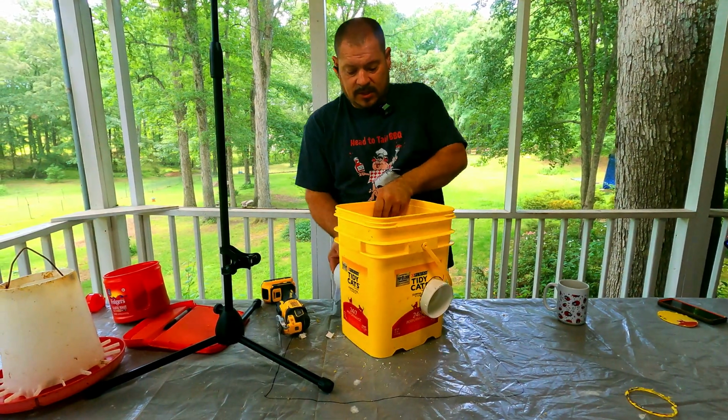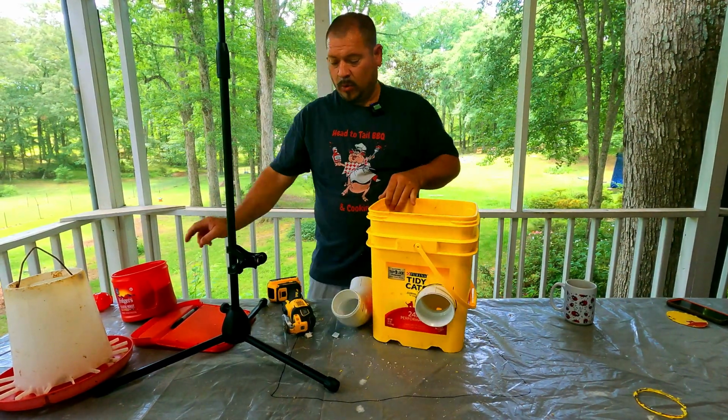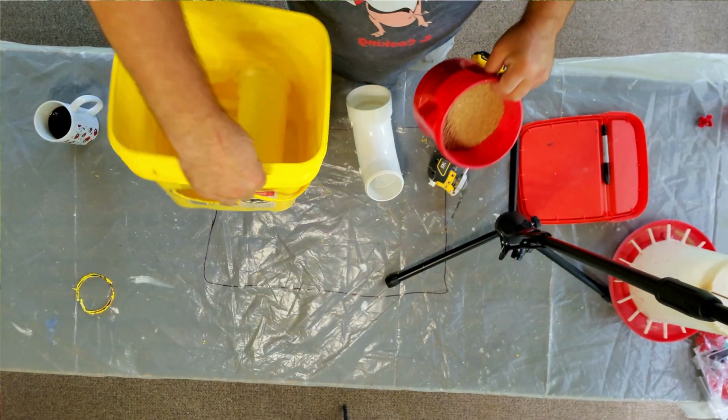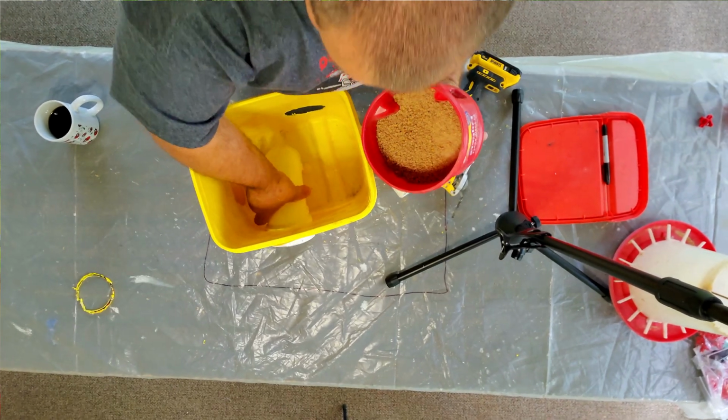So I'm going to cut the hole out in this one. I just want to make sure it fits. But I'm going to pour a little bit in here. I'm not going to pour enough for it to come out that hole again. I'm not that stupid. Well, you ask Tasha.